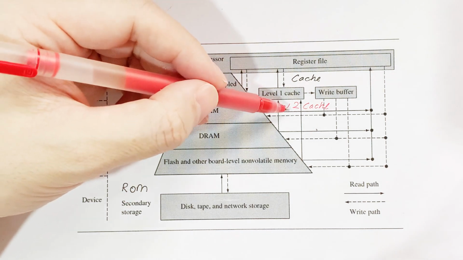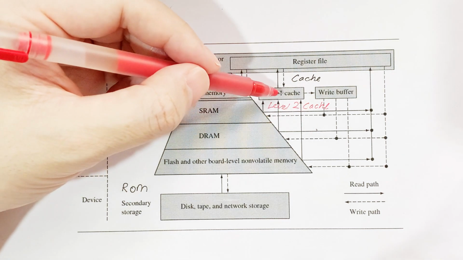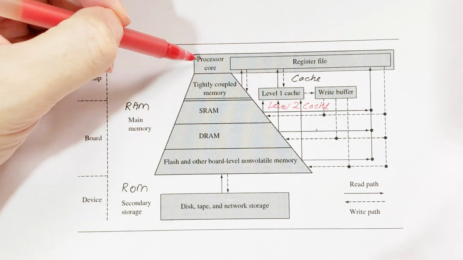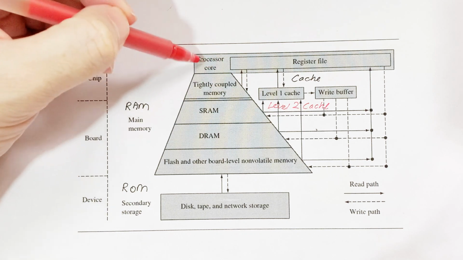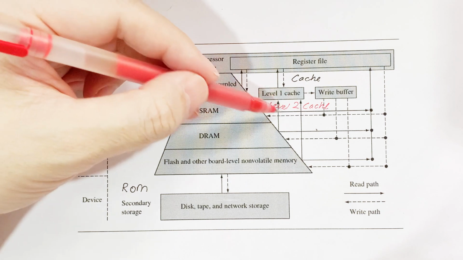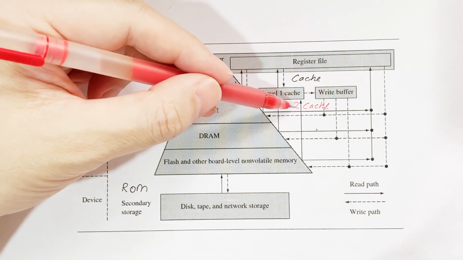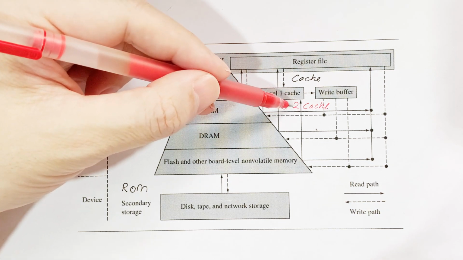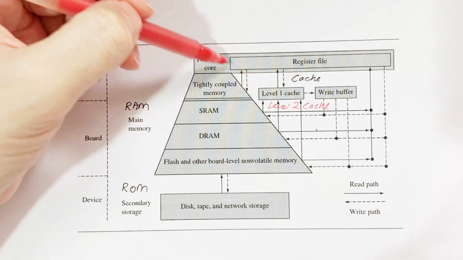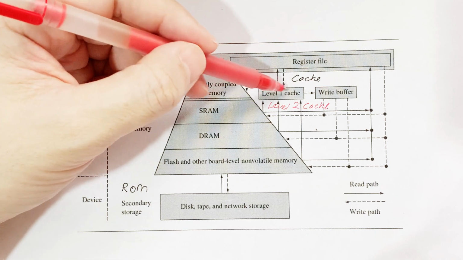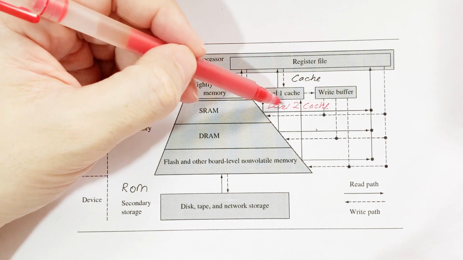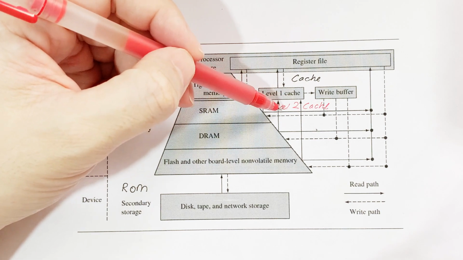And normally level 2 cache will have slightly larger memory space compared to level 1 cache, because level 1 cache is actually built together inside the CPU core, and level 2 is outside of the CPU core, which allows us to have a larger memory space. When a processor tries to search for instruction or data, it will first go to the level 1 cache. If the processor could not find what it's looking for, then it will go to the level 2 cache.